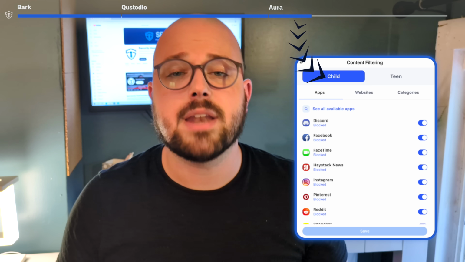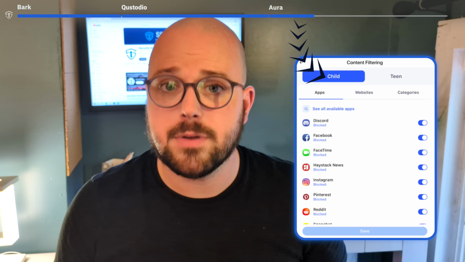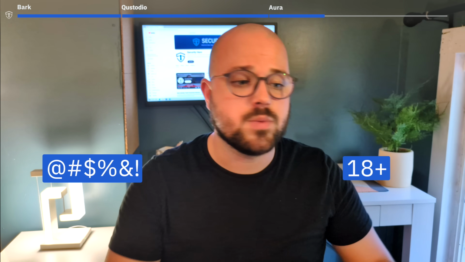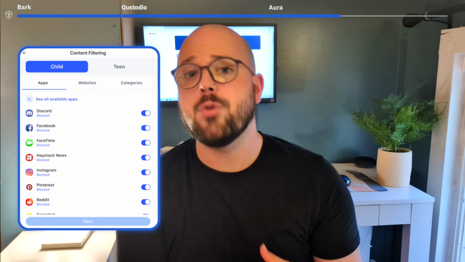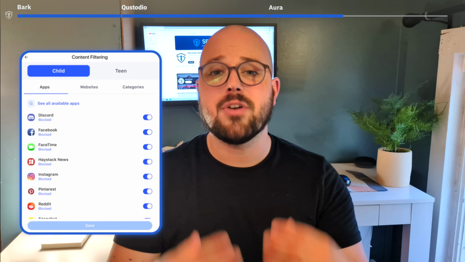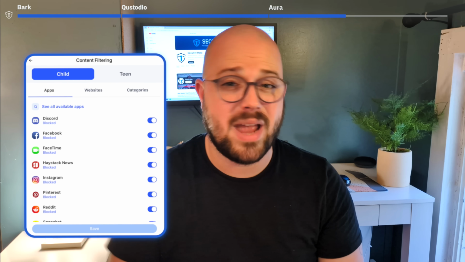It features a user-friendly setup with a dedicated child mode that ensures the highest level of content filtering. Aura automatically blocks most offensive content, including inappropriate language or websites with adult themes. And you can also fine-tune what gets blocked by selecting from 28 different content categories. Aura can also prevent access to social media and email apps, helping you to avoid the potential pitfalls of your child sharing content online before they're ready.